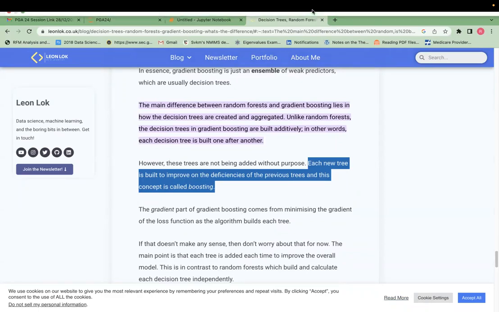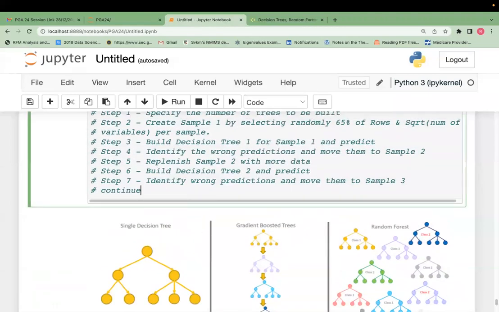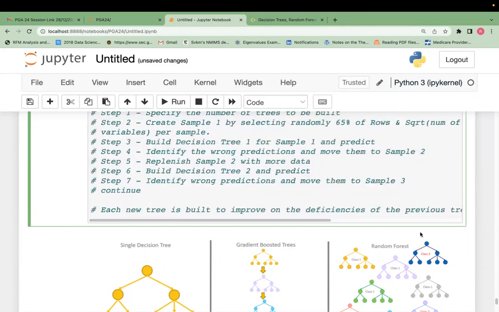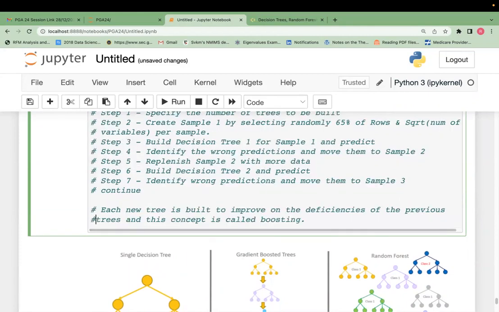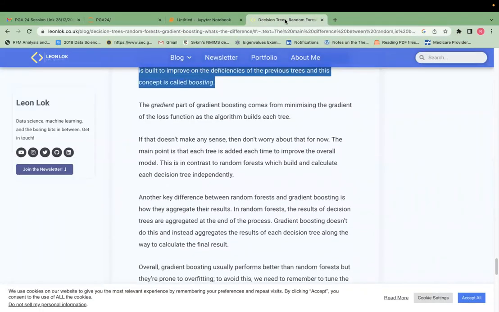So each tree is built to overcome the deficiencies or wrong predictions in the previous trees. This concept is called boosting. The primary job of a boosting algorithm is to improve the previous tree by adding weightages to the wrong predictions.